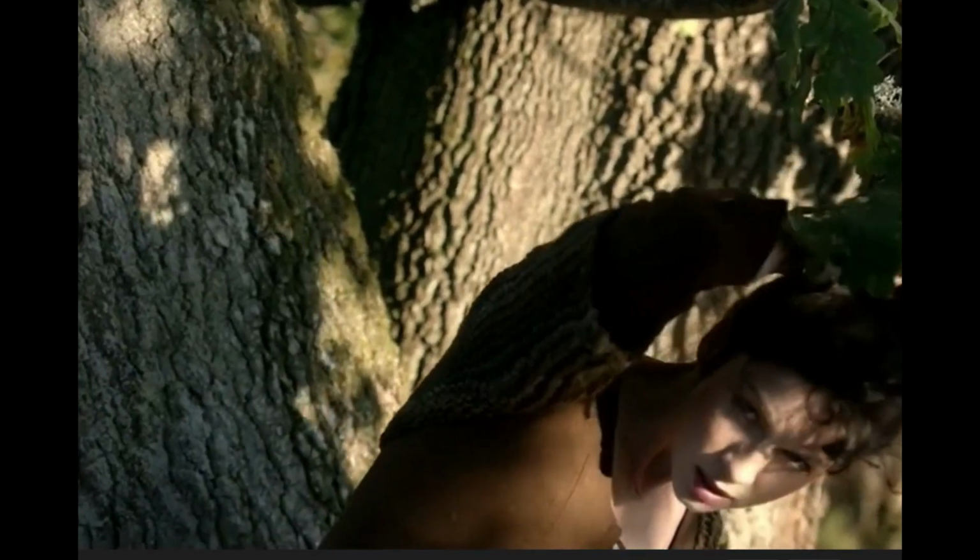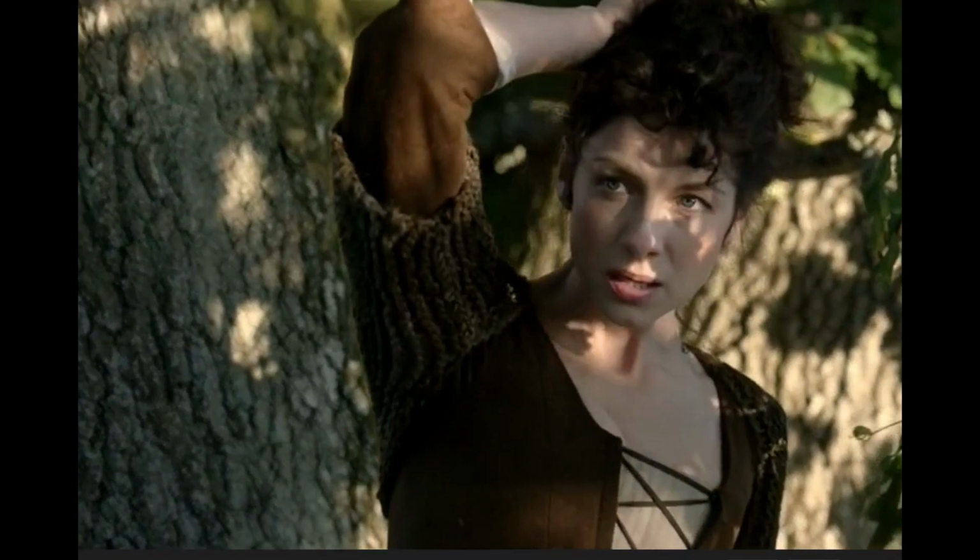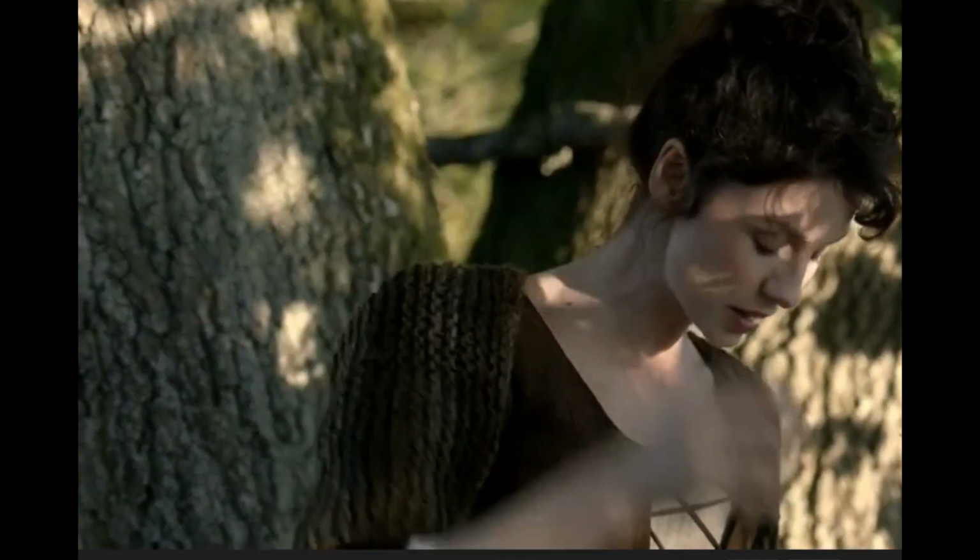The one thing that Claire wears that I do not like at all knitting wise is her little shrug bolero thing in season 1 when she goes out with Geillis. And again, we could do the premise that Claire has used her 1940s knitting skills to make this. Shrugs and boleros were definitely a thing then. I've not seen any 1940s patterns for these, but I have seen 1950s patterns for these. And so that's not far-fetched, but I just can't get past that other characters wouldn't know what she was wearing. She would be very strange and very weird, wearing this weird little loose gauge, very, very 70s, I think, bolero. And that's the worst one for me this early in the series.